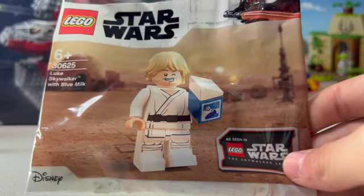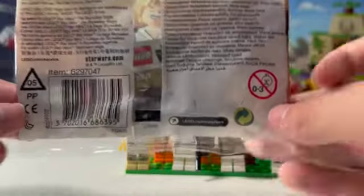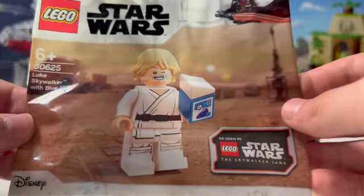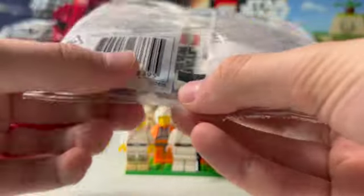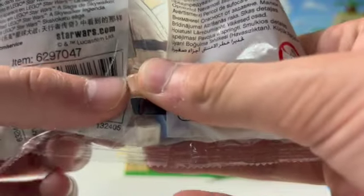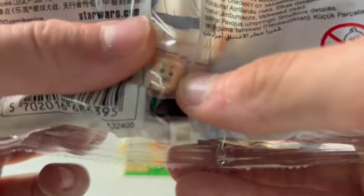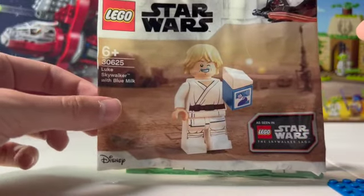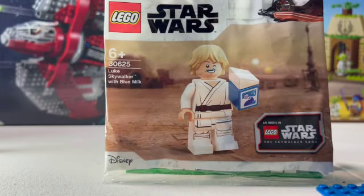Here's the final version of Luke Skywalker that I have, and probably one of the most expensive out of all these. This is the Blue Milk Luke that came with the Rise of Skywalker pre-order. I didn't get this with the pre-order — I bought it off the aftermarket and spent like $30 on this. It is probably worth about $50 or $60 now today. This is a really nice minifigure — I like that exclusive head print. That's the only thing that's exclusive with this minifigure though. You can see that nice head print in there and that little clear slit. Really cool that they actually made something exclusive. You can see his second face — a bit more confused or sad-looking Luke. Really cool that they made this minifigure, even if we all kind of wanted something different like a Yaddle or a really cool figure we haven't gotten yet. I'm happy to have it in my collection.